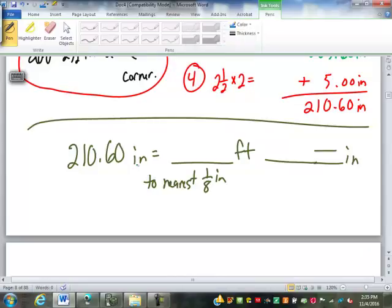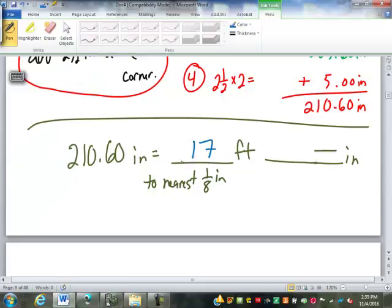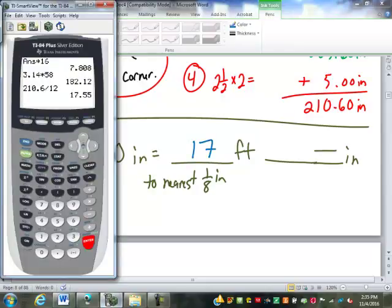So this is starting with inches. So I'm going to put 210.6 in the calculator. What's the first step I have to do? Well, it's inches, so I have to turn it into feet by doing what? Divide by 12. Good. So it gives me 17.55. What do I do with that? Record the 17. That's our whole feet. Then what? Subtract the 17 because we've already used it.